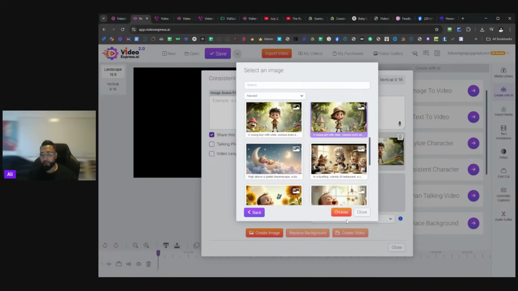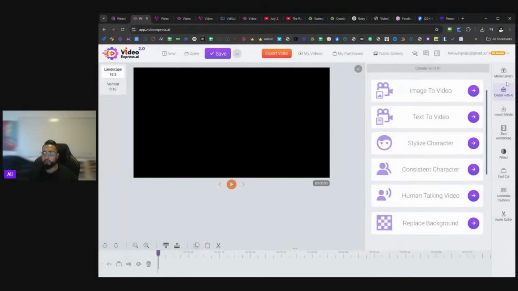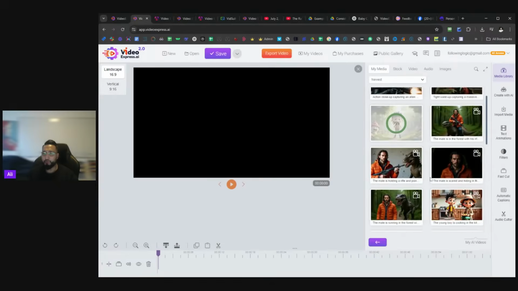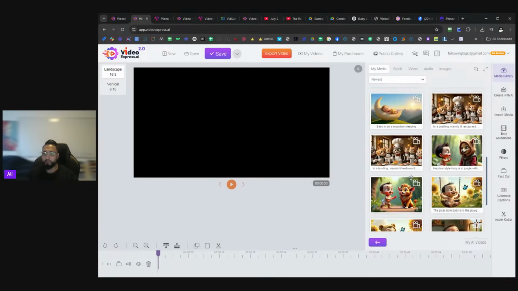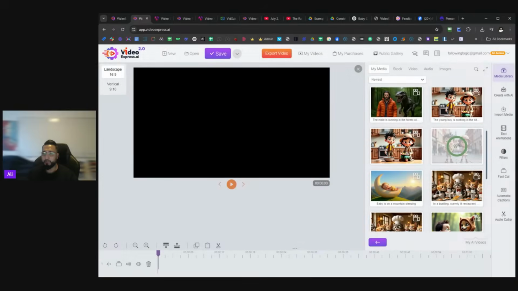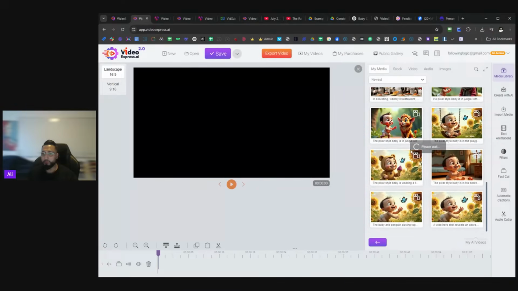And you can see this female here. So see, these were my two reference photos, and then using these two reference photos, I was able to go and create all of those videos based on those characters. You can see how it created those characters. You can see they're in the kitchen. Okay, he's cooking. And there's another one there where they're going to be walking down the road. Okay, see some more versions. Let that load.